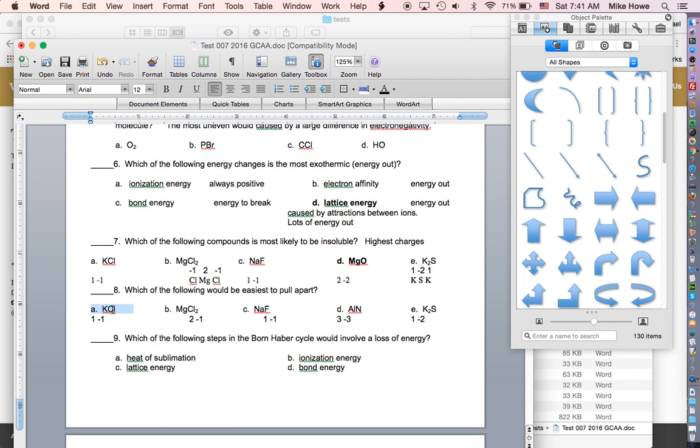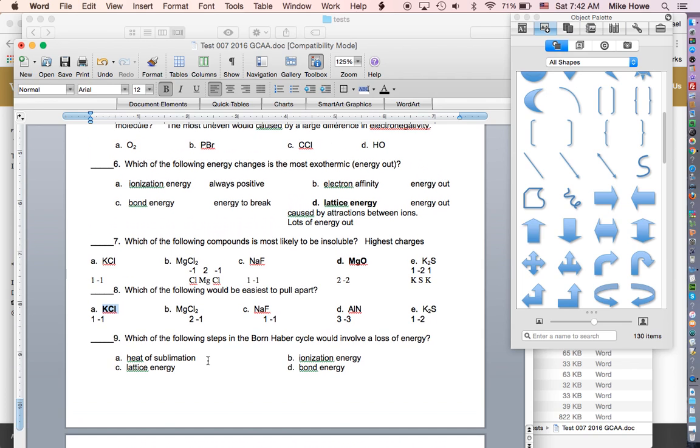Then you have to go back to the basketballs versus the tennis balls in a trash can analogy. In which case, could the balls get closer together? It'd be the tennis balls because they're smaller, so there's less space between them. So the ones that are harder to pull apart would be the ones that are smaller, which would be these, because Na is smaller than K, F is smaller than Cl. So our answer, since we're looking for the easiest, would be KCl. So that's your answer because it has a 1 and 1 charge. This has a 1 and 1 charge, but these are bigger ions because they're further down their respective families on the periodic table, so they've got more energy levels. Bigger ions, they can't get as close together, so they don't stick together as well.